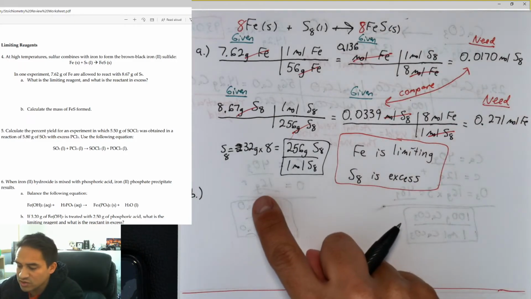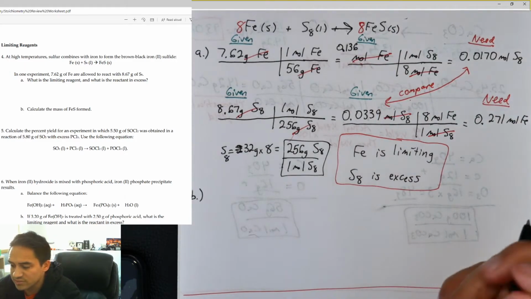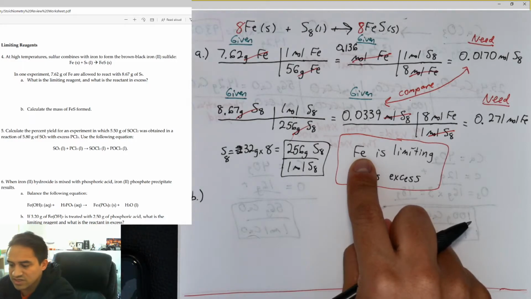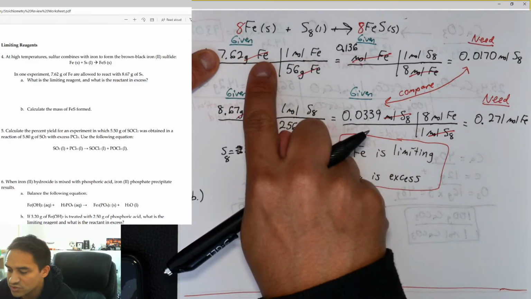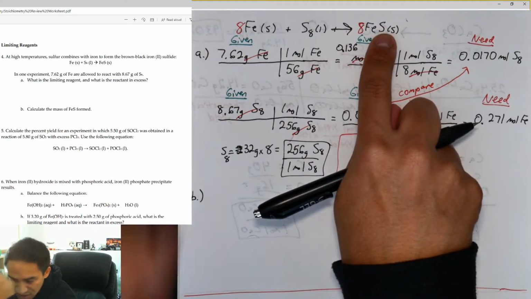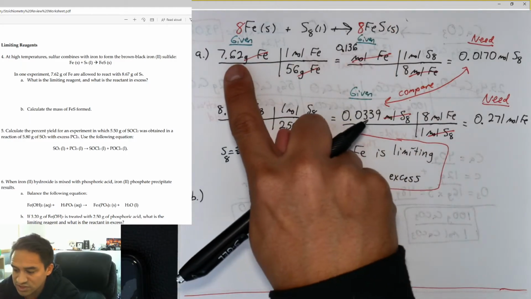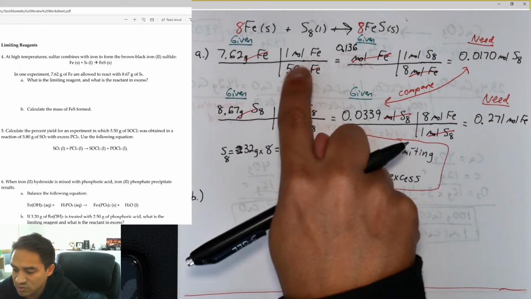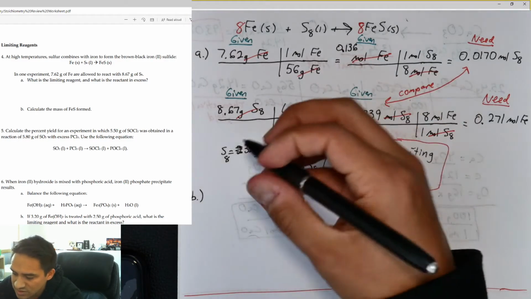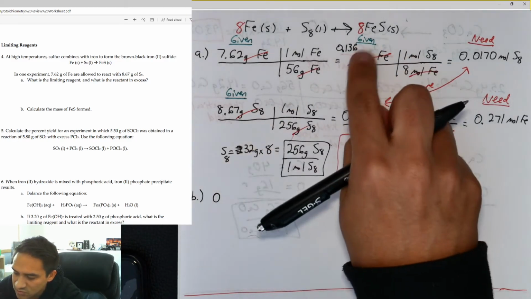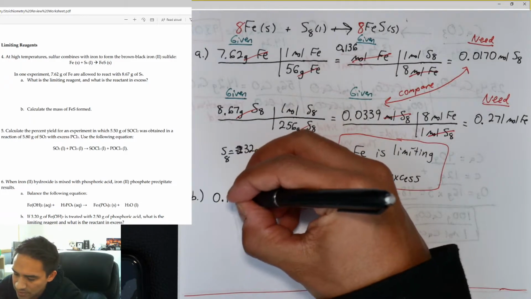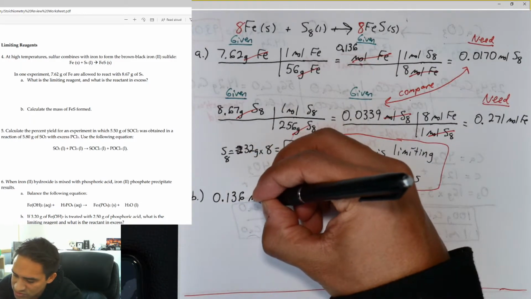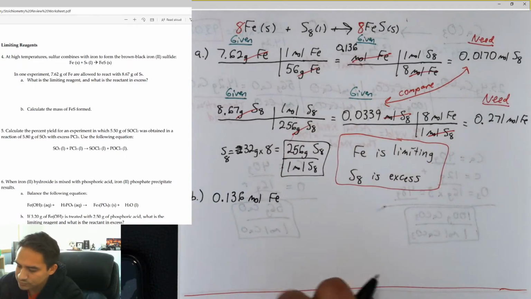Okay, so basically all we're going to do is start with whatever material was limiting. In this case, it's the iron. Okay, so this 7.62 grams of iron, that's what we're going to start with. We're going to convert from grams of iron into grams of this FeS. Now we already did the mole conversion here. Okay, we went from grams of iron to moles of iron. That's step 1. We already have that. So we can just basically start with this number right here because we have to do that math anyway, and we've already done it. So 0.136 moles of iron.